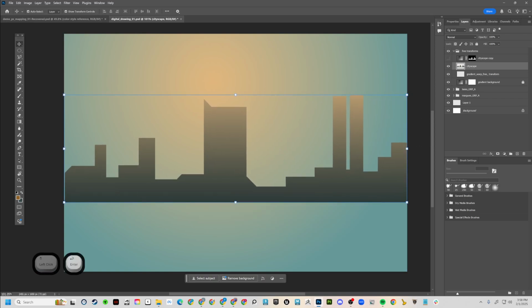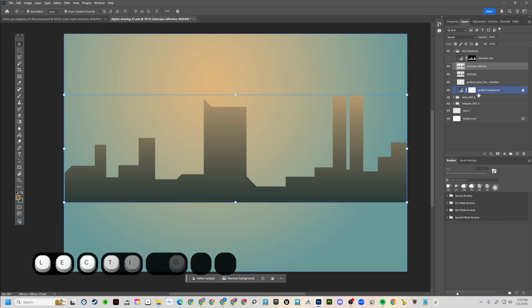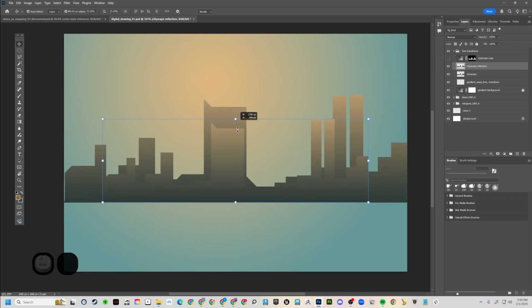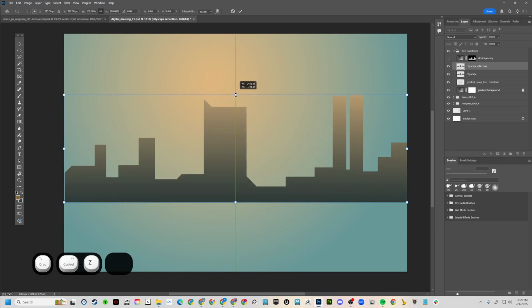I could also take this, and if this was, say, a lake or something, Control J, duplicate that, and I'll call it cityscape underscore reflection. There we go. And I'll take that and grab it. I want to move it down without scaling, so hold Shift.